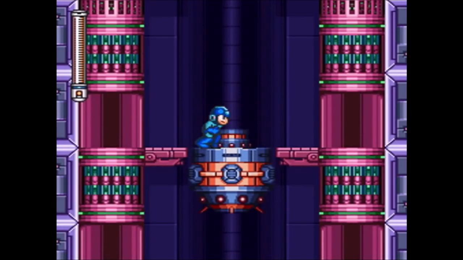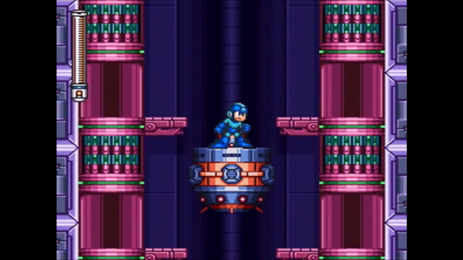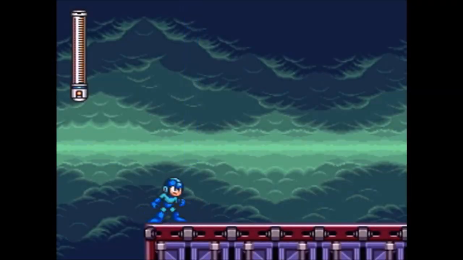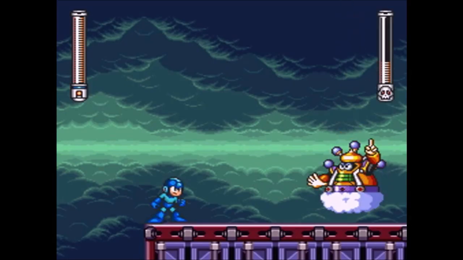And this is the boss gauntlet room. What you can do is move up and down if you want to. You can fight anyone you want. We'll start off with this one here. And we take on Cloud Man. That's a nice way to start off this boss gauntlet.